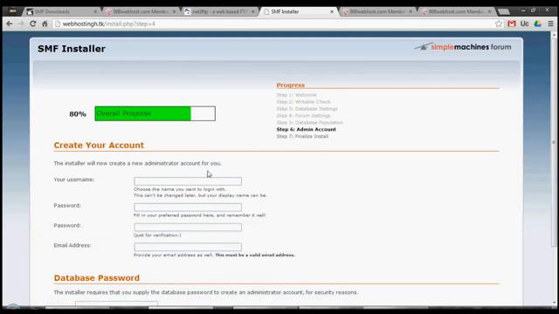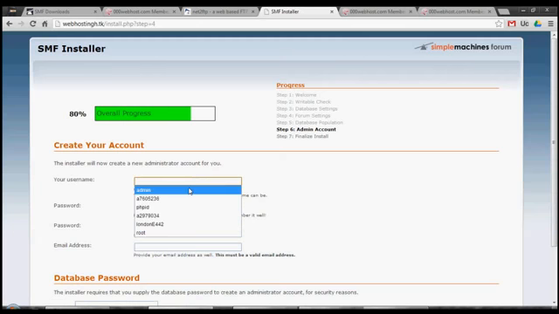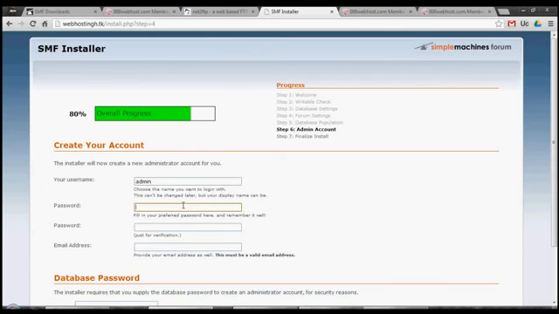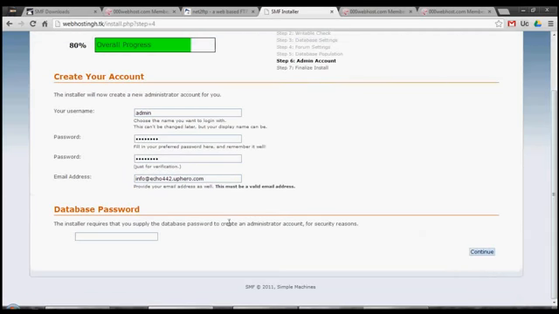Let's reload the page, and now we can choose the admin settings, which is just admin. And I'm just going to put a password here, which I always use in these tutorials. And let's just go for that email address. Obviously, you can contact me by that one if you want. So obviously, just put in the details it requires there for your admin account. Obviously, you can create accounts for other users later on. So we're going to continue.